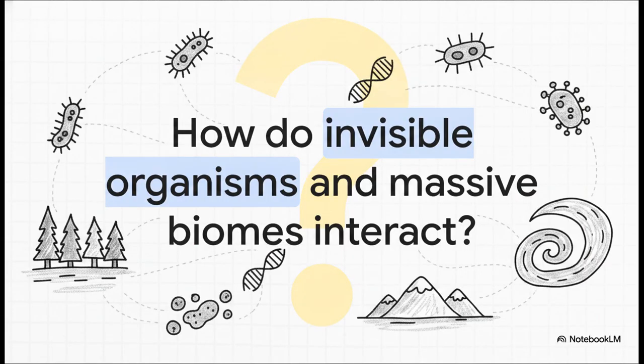How do invisible organisms and massive biomes interact to shape our world? Just think about that for a second. We're talking about organisms so tiny they measure in micrometers, interacting with environments so massive they cover whole continents. How do these two extremes influence one another over time? And how do the physical structures of animals actually allow them to survive in these massive biomes? Well, that's exactly the scientific puzzle we're going to put together right now.